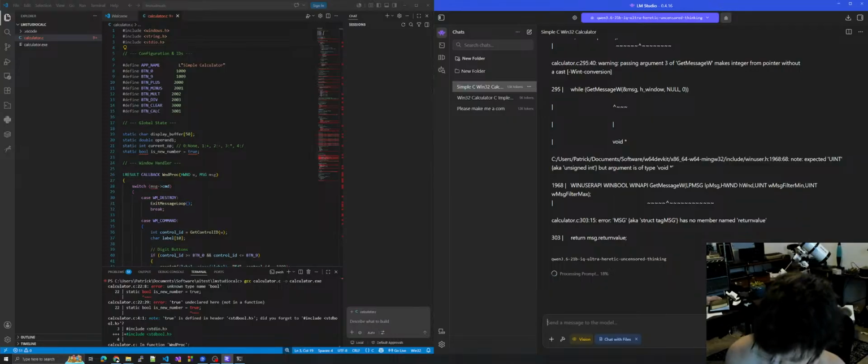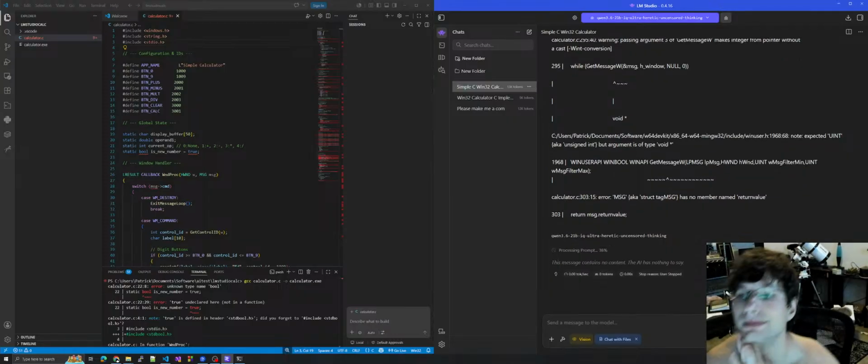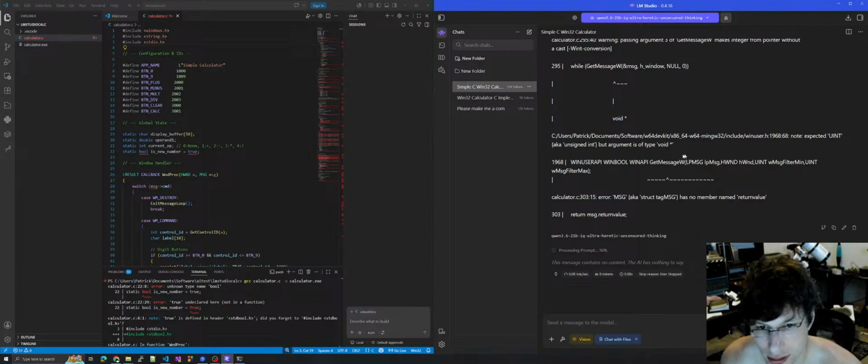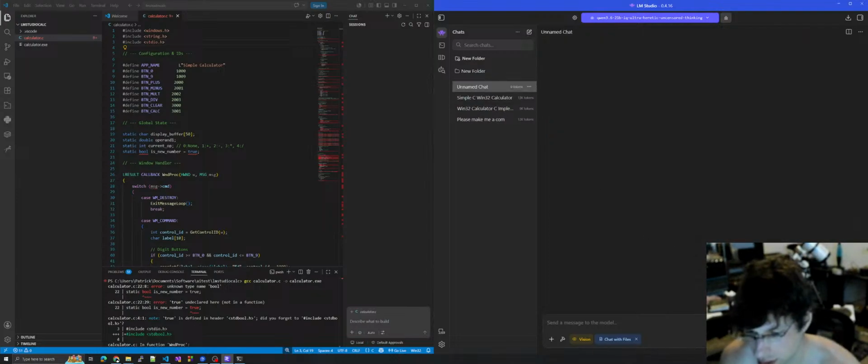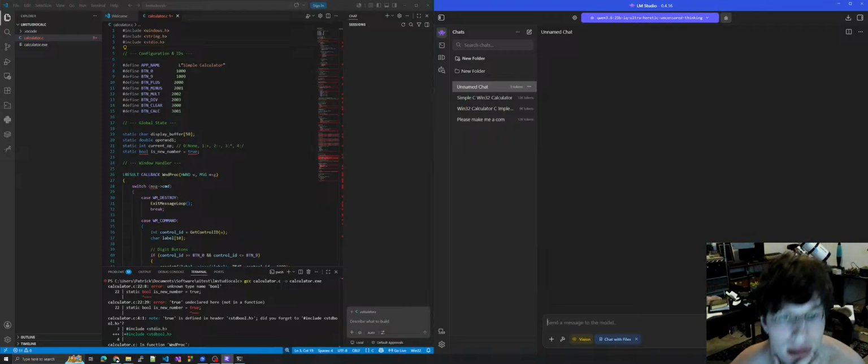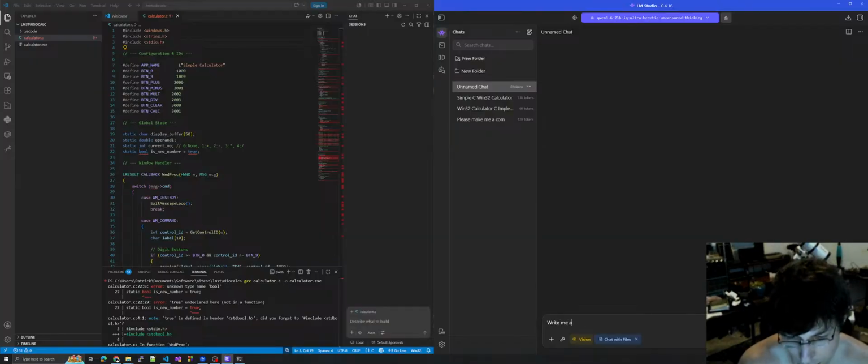Well, okay, new. Let's make a new one. Write me a simple plan. How do I get this to want to write me a simple calculator app in C? I have GCC installed on my PC. I am on Windows 10.